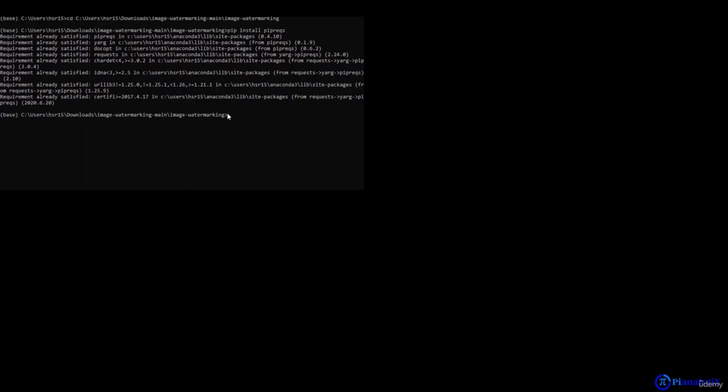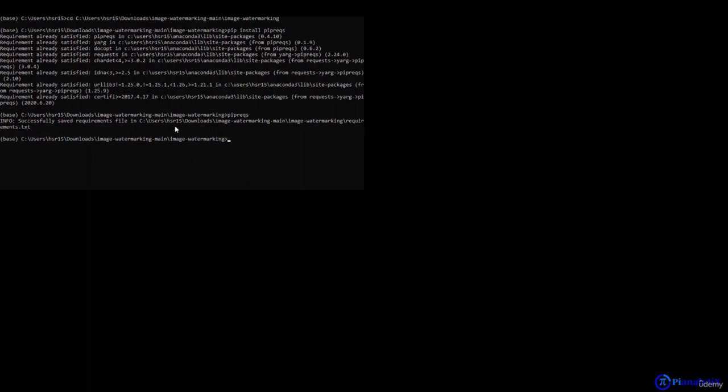So now let me show you how to create that requirements file. You just need to run the command in that current working directory as pipreqs, and it will create your requirements file. This requirements file contains all the libraries on which this project is dependent, that are required to run this project, that is required to deploy this project. As you can see here, it has successfully saved the requirements file in the current working directory of our project with the name of requirements.txt.